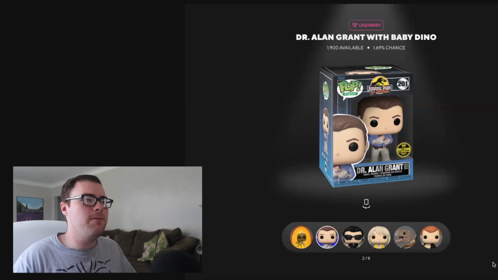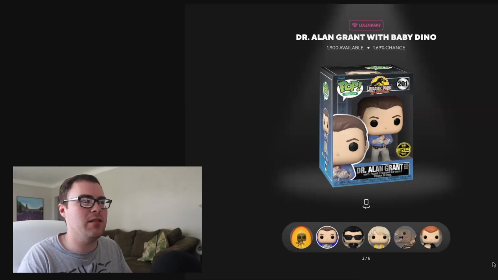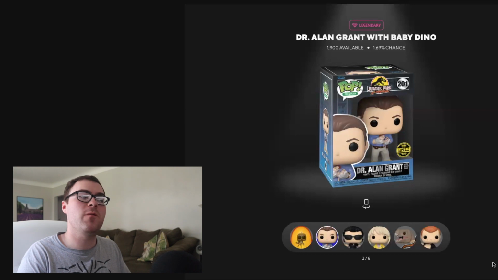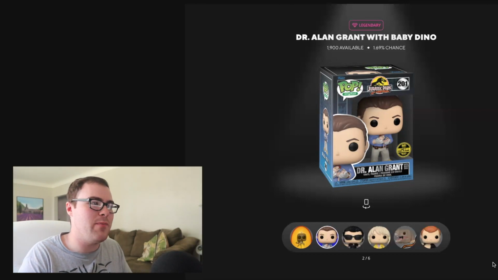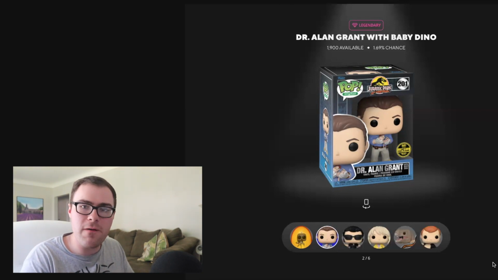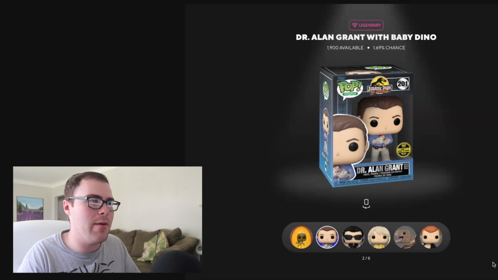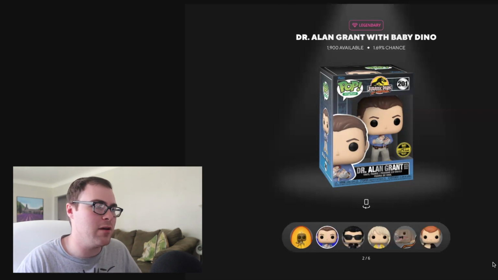And then we have the first of 4 legendaries here, which all legendaries will be limited to 1900 pieces with a 1.69% chance of obtaining, which the first one we have here is Dr. Alan Grant with Baby Dino. And I think this definitely makes sense. We've had a lot of Dr. Alan Grants, but this time it is with the Baby Dino at the beginning of the movie, I believe, which they did do a Baby Dino Funko Pop for San Diego Comic-Con this past year.